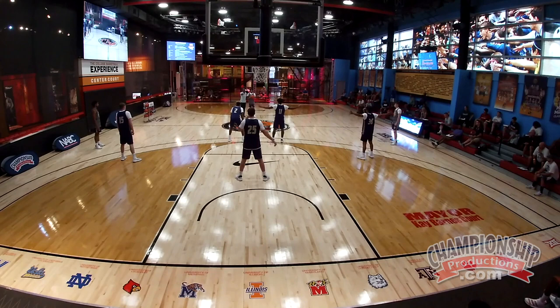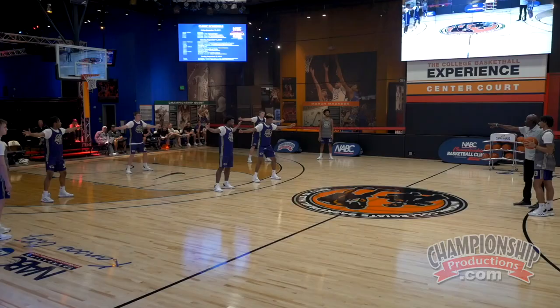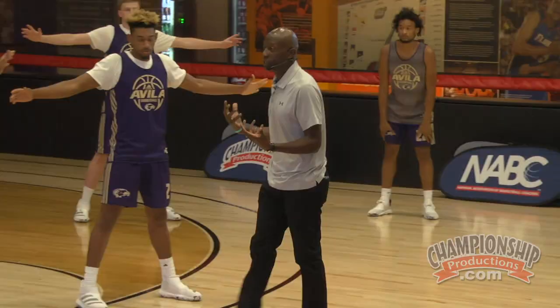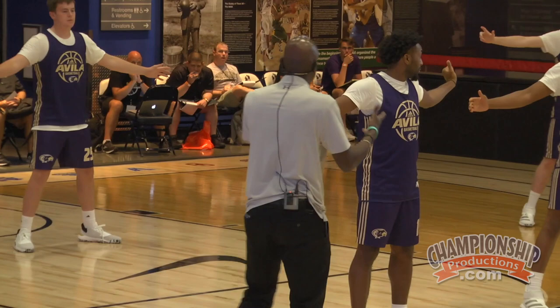Hands are up, right? We're ready to defend. Butts pointing to the corner, butts pointing to the corner. Now see how high our zone is. See how we're taking away three-point shots. So the trick is to be able to stay in these positions and get back to them quickly once the ball is passed. So as you come up the floor and drive it up, right, we're not going to let them drive, the ball's passed, right?